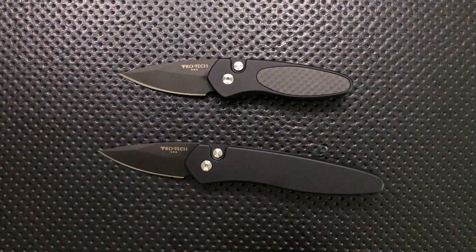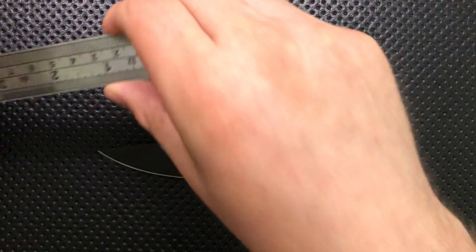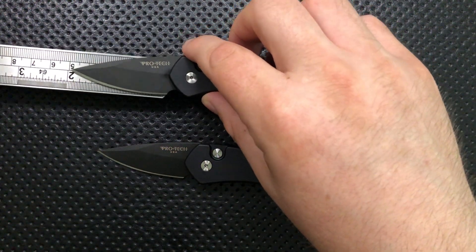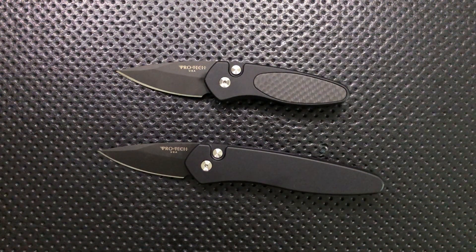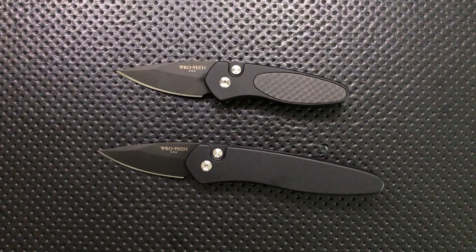Finally on the bad side, although I can't really beat them up too much for it: this is a two-inch blade. That's kind of the point, but no matter how you look at it, this is going to come in at two inches — and that is not going to be enough blade for a lot of people. There are a lot of tasks in the world that a two-inch blade will not suffice for. In my life I can get surprisingly far with it, especially with a Leatherman in the backpack for when I need something longer, but past a certain point two inches is a real restriction. If you're in California, it may sometimes be a better idea to go non-automatic and get something more reasonably sized.